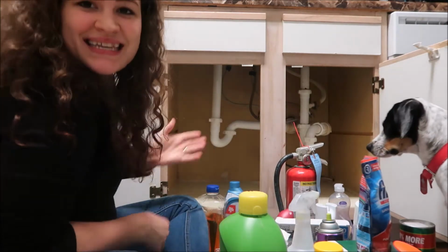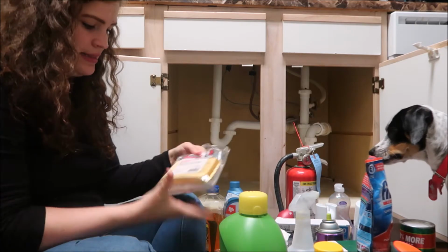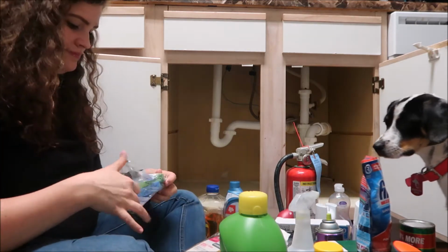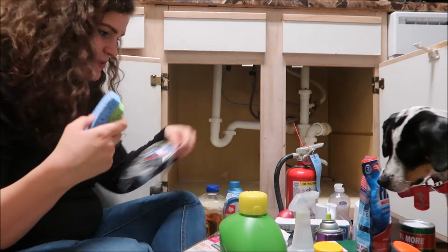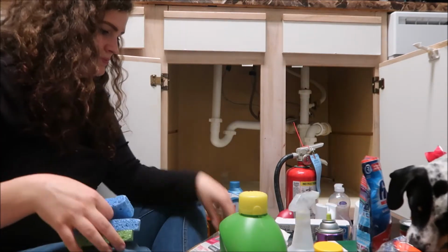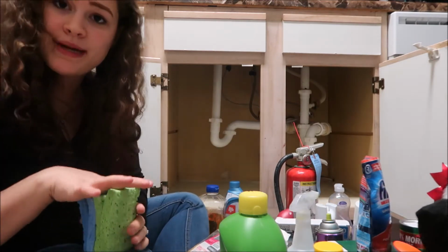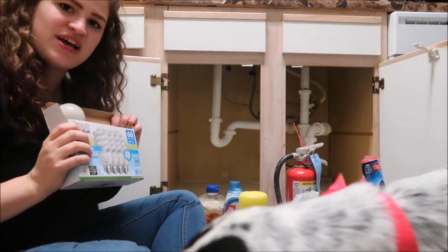Good and clean. Now it's cleaned out. Now, you wanna go through what you don't need. Like, you have all these sponges. Why do you need all these sponges? The world may never know. But this is how you fix it.